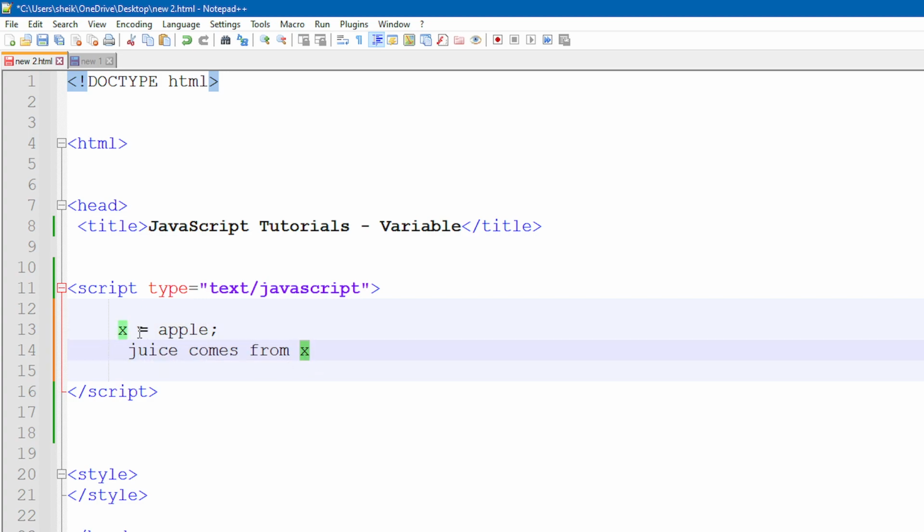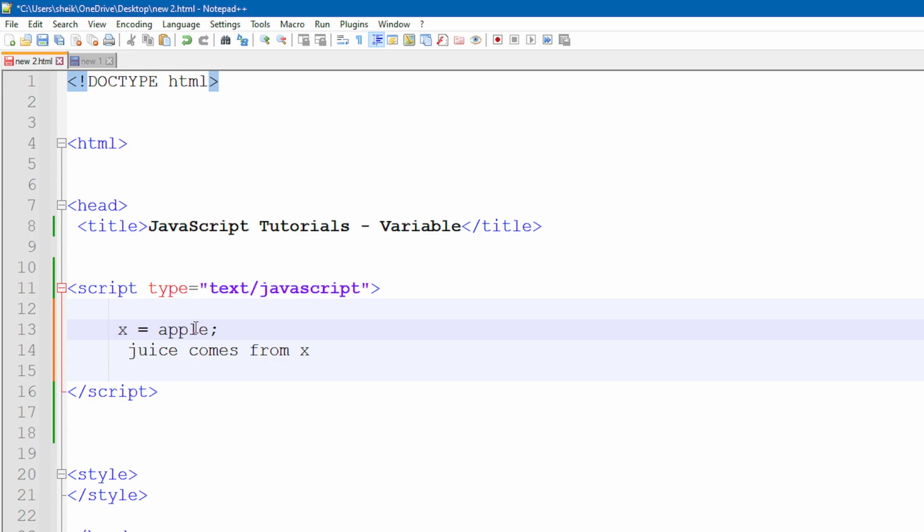Why? Because x is equal to apple. So in this case x is a variable. A variable is declared as x, and the value which is assigned to that x variable is apple.